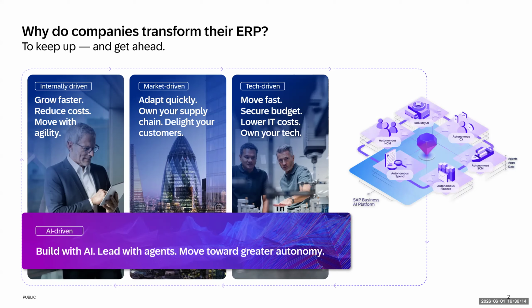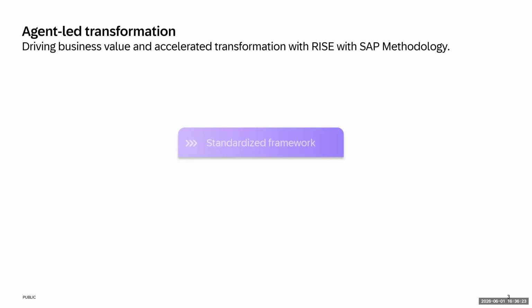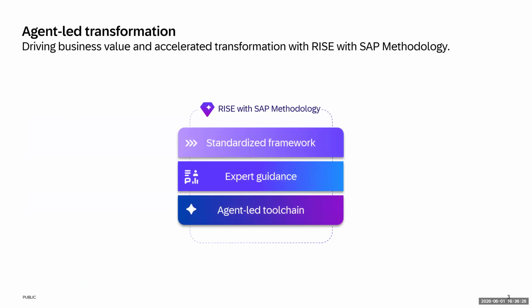Now, if you want to get to Cloud ERP or an autonomous suite, that's why we came up with a whole bundle that is the RISE with SAP methodology. And this incorporates not only a standardized framework that accelerates adoption and helps you build a clear, credible roadmap, but also expert guidance from SAP and our partner ecosystem along every step of the way to guide you through that transformation. And lastly, the integrated, or as we call it now, agent-led tool chain that I want to put a focus on today.